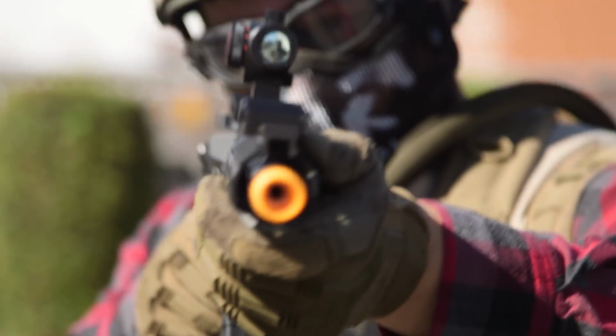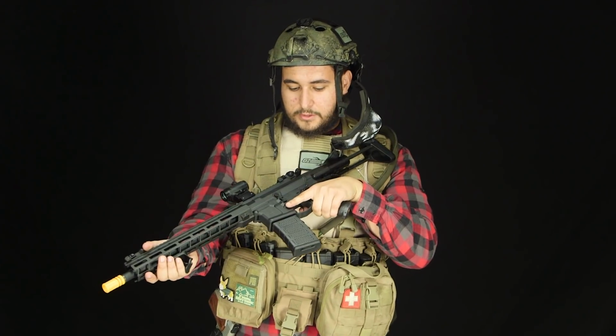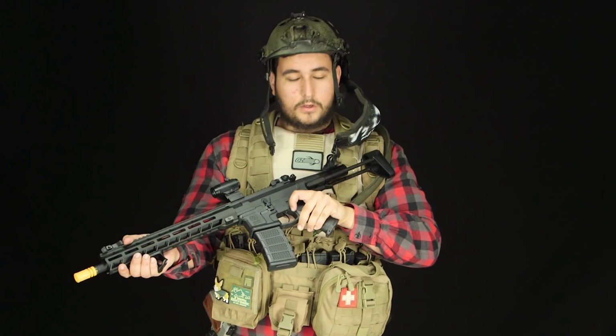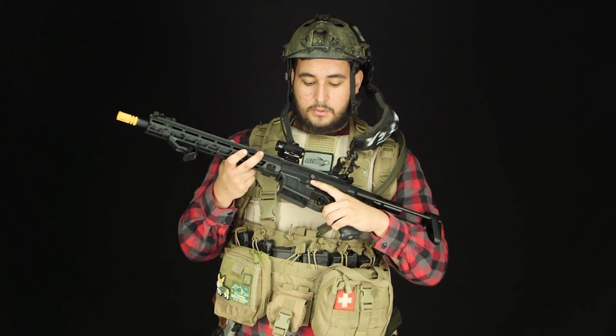Moving down a bit, the gun does have full ambidextrous controls on it. I do switch shoulders quite often, and I find myself almost shooting left as often as I shoot right. So having the ambidextrous controls really, really helps me out, and I really do like that feature of it. So not just the fire selector, but the mag release is also ambidextrous, as well as the bolt catch. So this particular model is going to be shooting about 370 to 390 feet per second.